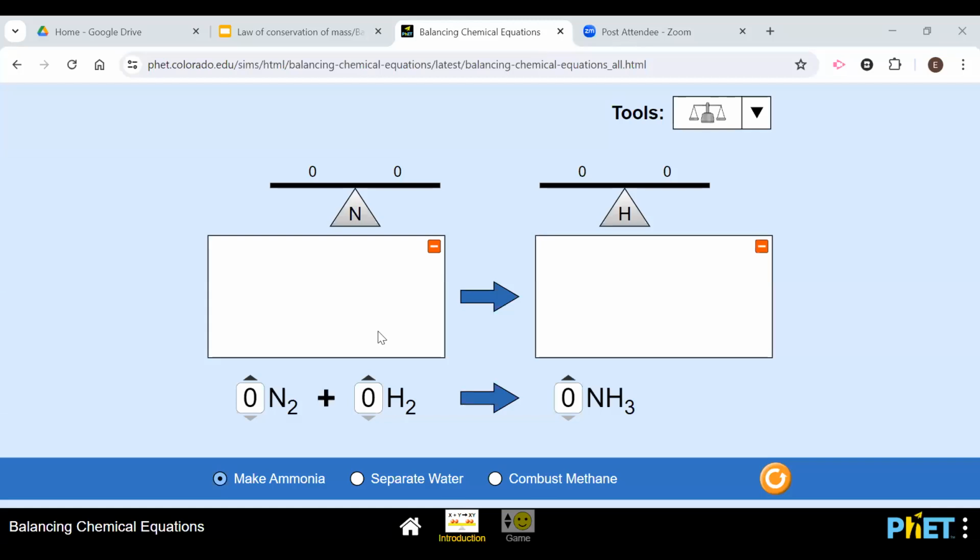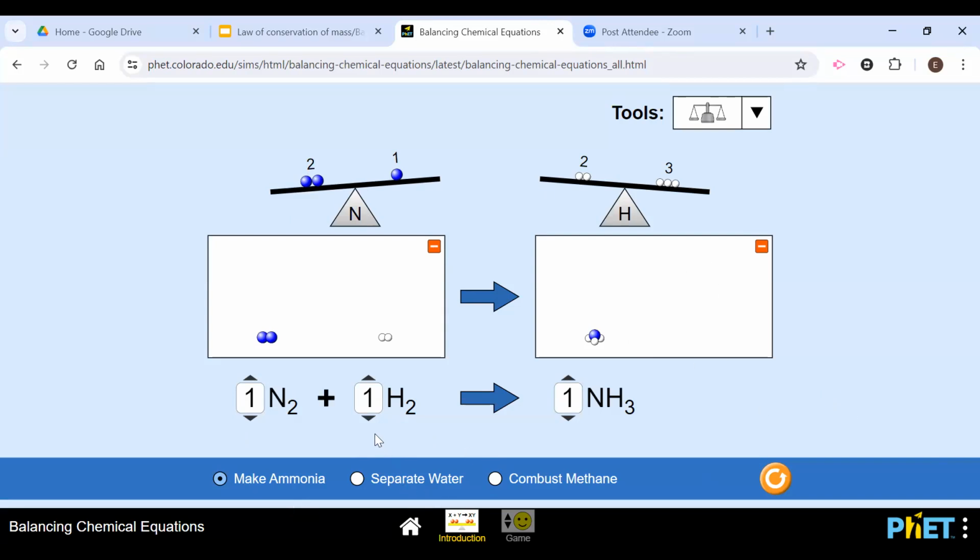How do we balance chemical equations? I would like you to start with this simple simulation, because it makes it very, very practical. And if you're able to practice with this, you won't have a problem at all. So we have this. It shows us this is the reactant side, this is the product side. Then now we count atoms.